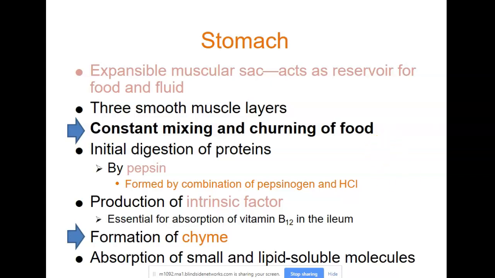Your stomach also produces a hormone called intrinsic factor. We talked about this hugely when we were talking about the blood chapter. So without intrinsic factor, you cannot absorb B12. And if you don't have B12, you have a lot of problems with respect to production of red blood cells. So it's really, really important that your stomach make this. And if it doesn't, we talked about B12 supplements and shots and things like that.